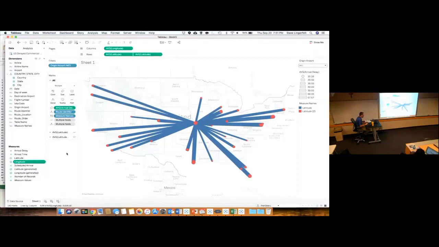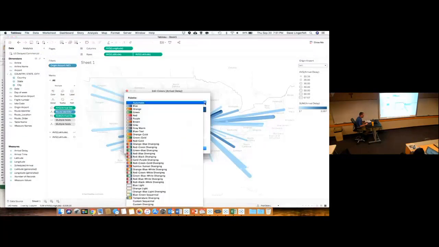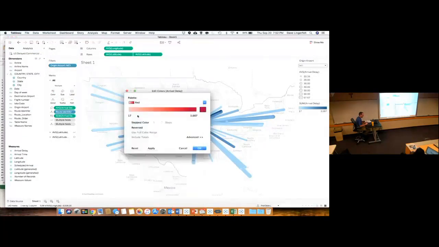Okay, so now let's get my arrival delay here onto color. And I want to change my colors. I want to go to more of like a red scheme here. The darker the red, the worse off I am. Okay.